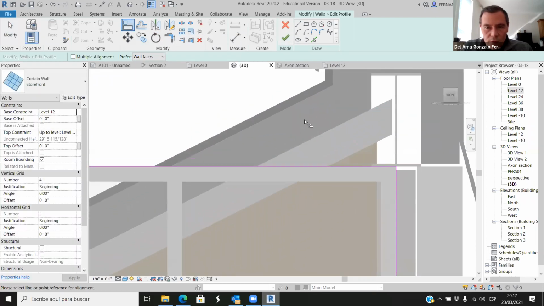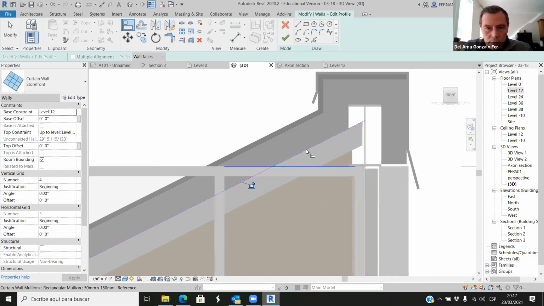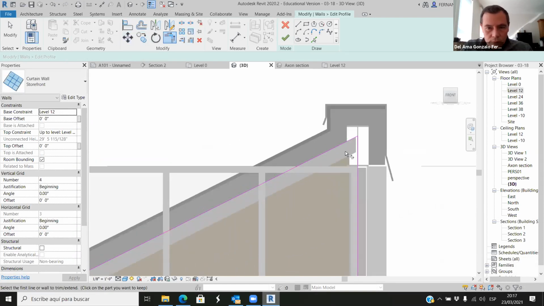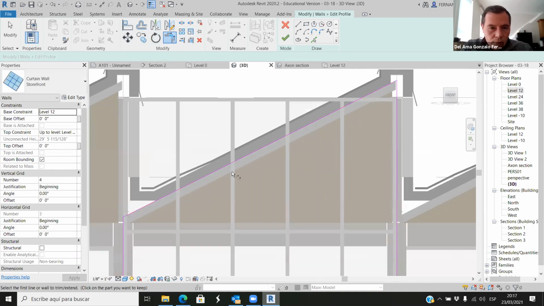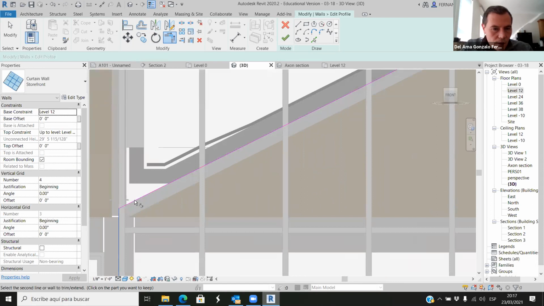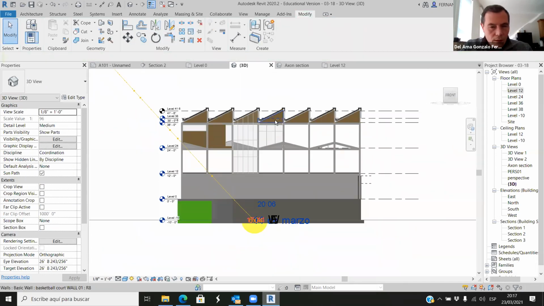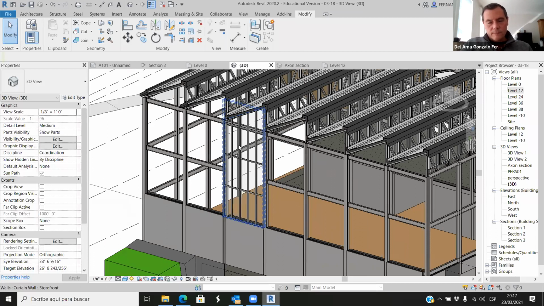So I want to adjust to the roof that I created, this line. Okay, and now I can trim here and there. Yep, I think it's correct. We click finish, and yep, it's in the right place.